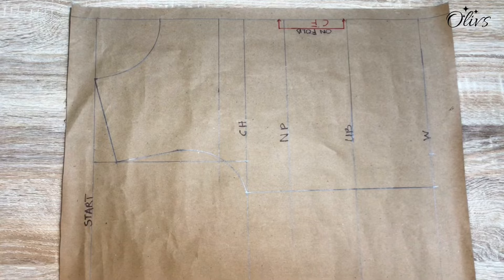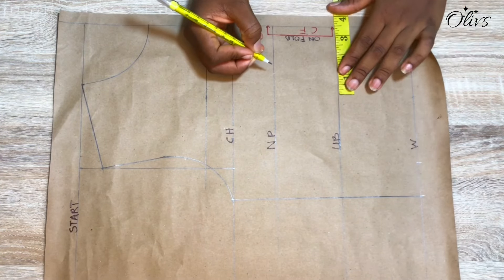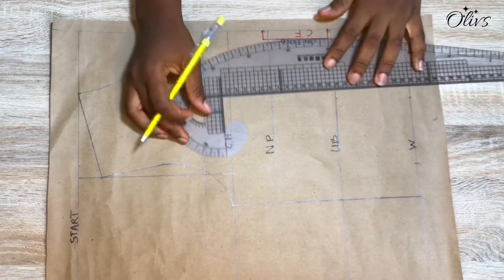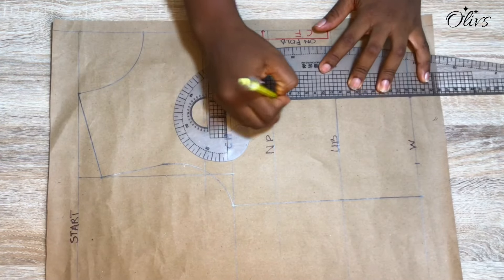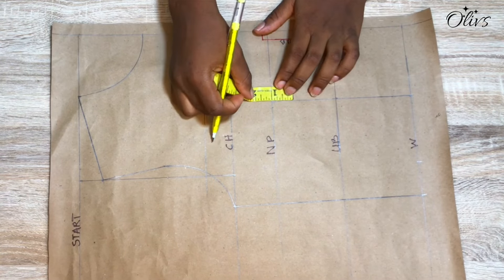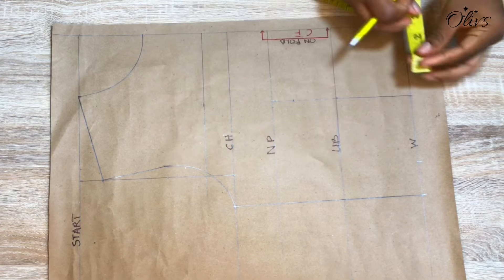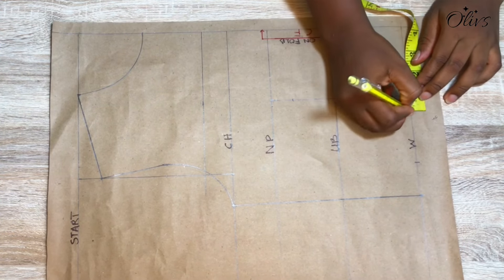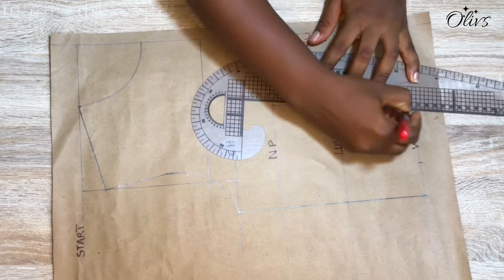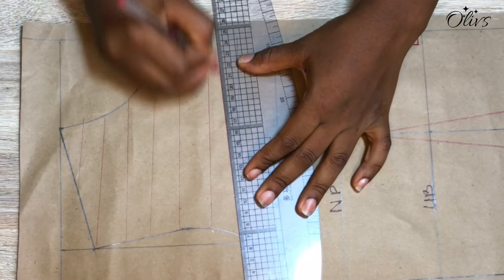The top part is no longer needed. I'm going to divide the nipple-to-nipple measurement by two — that is 7 divided by 2, which is 3 and a half — marked on the waist, under bust, and nipple. I'll come down by one inch to create the dart. The dart is one and a half, so I divide that by two and mark each result at each end of the center dart leg. The top part is then discarded.